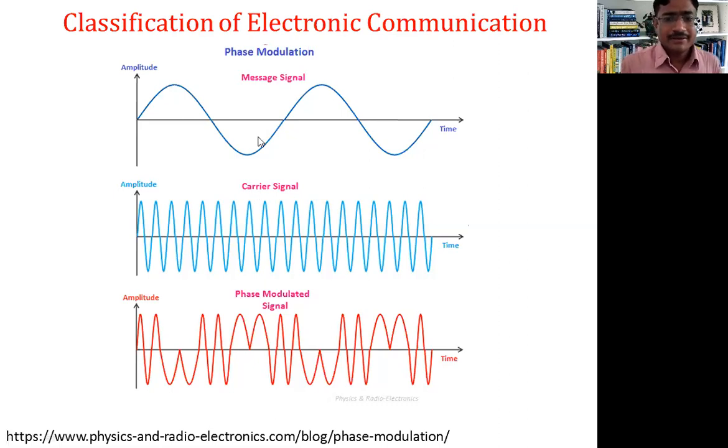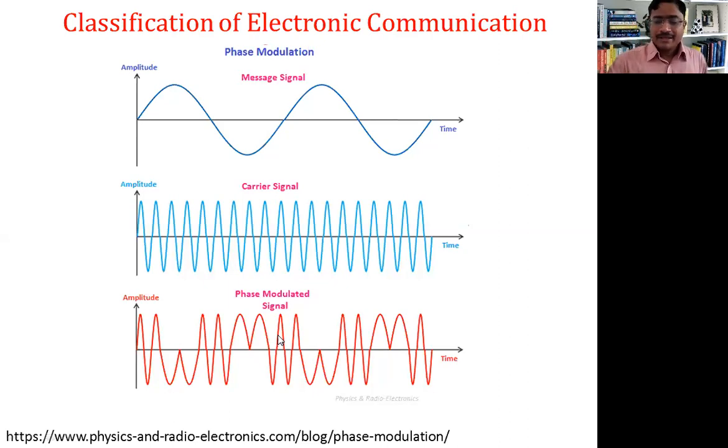Very simple. See, here we have a message signal. When we have a message signal and a carrier signal, a high frequency signal, and phase modulation occurs, the nature is of this kind. It is not exactly like this, but there will be slight change also. But one of the patterns of phase modulation, the envelope of the phase modulation, is shown in this figure. So this is the phase modulation process.